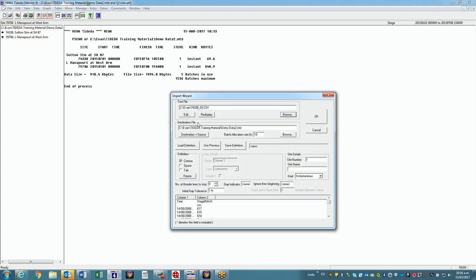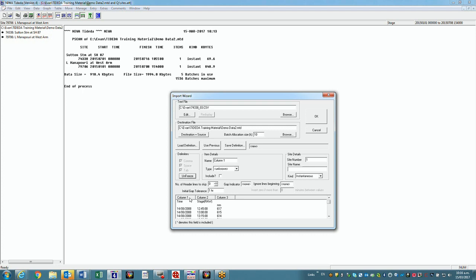It's asking us what destination file we're going to use, as demo2, as we've already selected. Now it brings some of the data in and shows us. It's hard to see, but if we check all these delimiter options, it actually spreads it out with the space delimited. We can see we've got date, time, and our data at this point, or our stage values. Once we're happy, if we hit freeze, we can get to each of these columns one by one and tell Tideda what to expect as it imports.